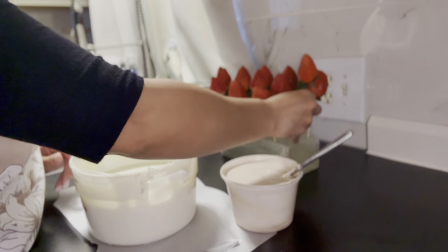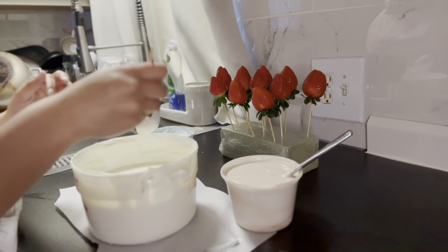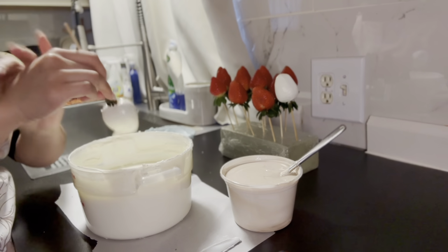All right guys, I am gonna start with my strawberries. I am gonna be dipping 12 strawberries in 3 different colors, white, nude, and blue. So I am gonna do 3 of each shade.